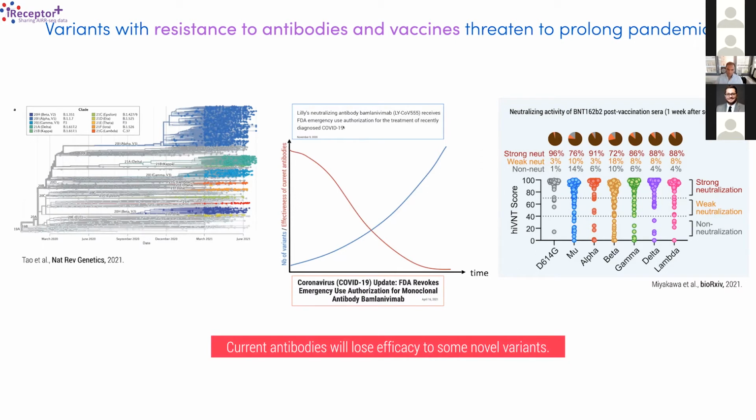One of the most interesting examples of this is that antibody I was alluding to, LY-CoV555 from Eli Lilly. It was approved historically last November 2020. It was the fastest ever therapeutic antibody approved, and it was the first therapeutic for COVID-19 approved. Well, by April 2021, so perhaps less than 6 months later, the FDA had revoked the approval of this drug.